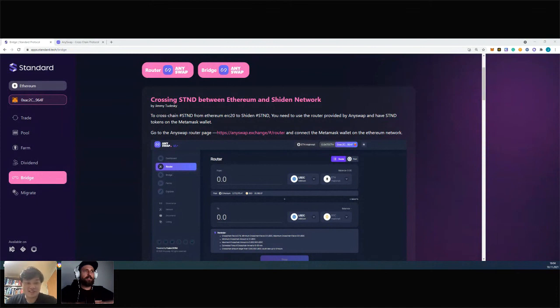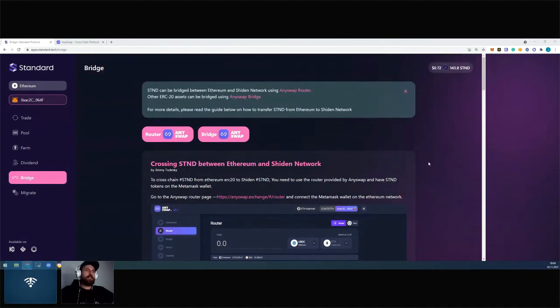Yeah. So I think these are very exciting times in front of us, in front of our users, and also in front of Shiden ecosystem users, which is mostly our home now, and where we will launch our stablecoin.